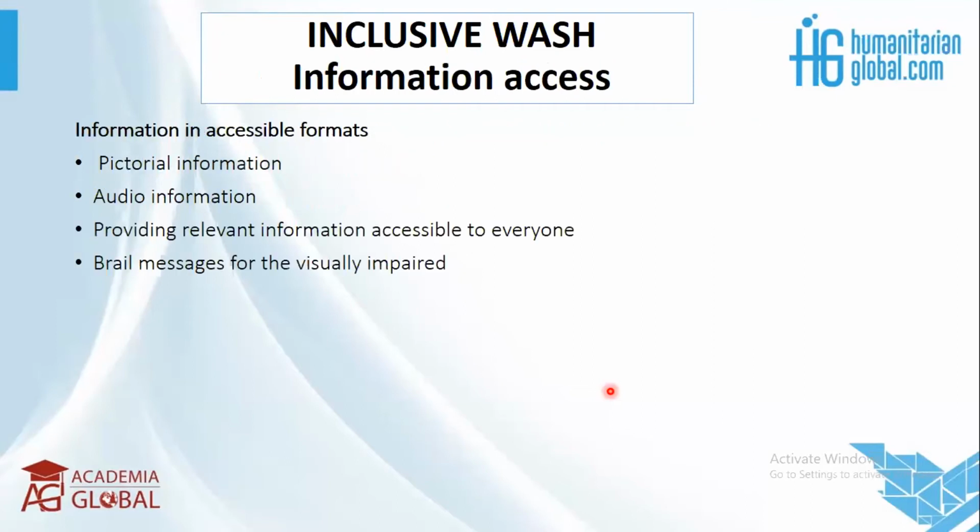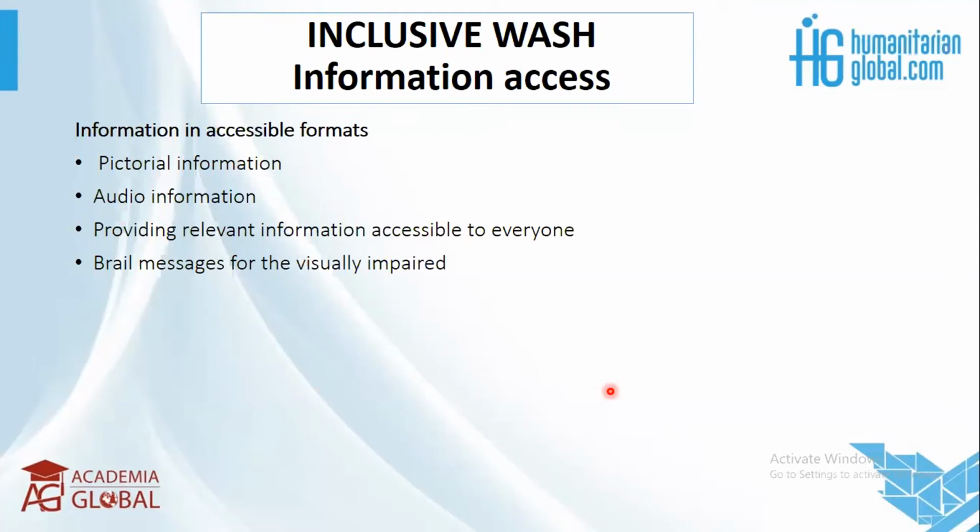So in terms of information access, I think this one we talked about before. You need to ensure that the information you have is accessible to the audience or the community you want to reach. As I said before, you can decide to use pictorial information because maybe the level of knowledge is low. As you remember, the groups that are sometimes likely to be excluded include people with a low level of knowledge or a low level of education. So most of the time, you can use other ways. You can use pictorial information.